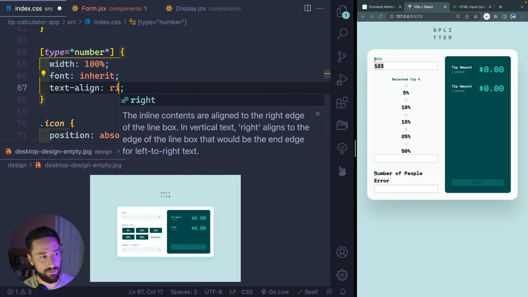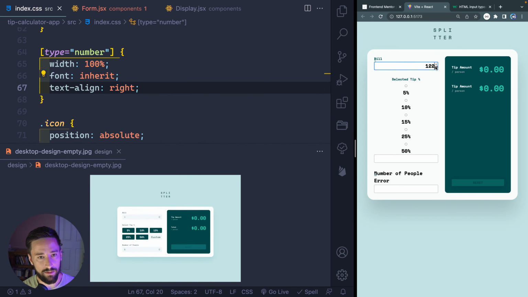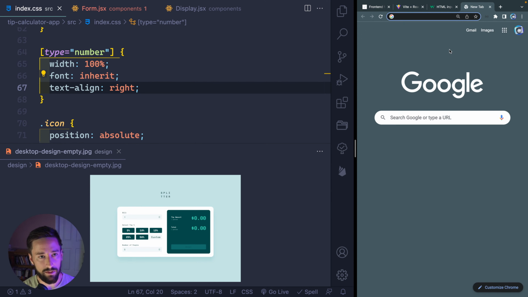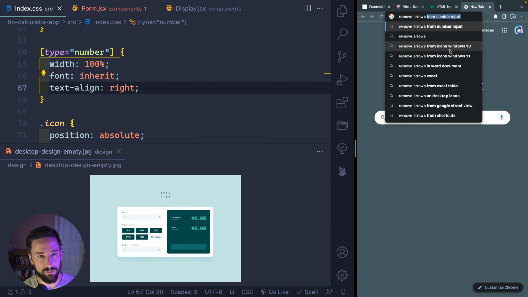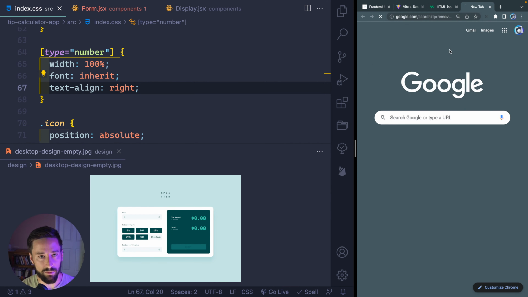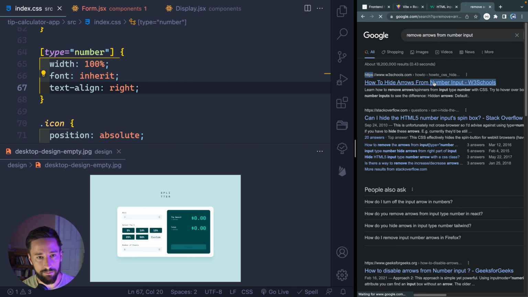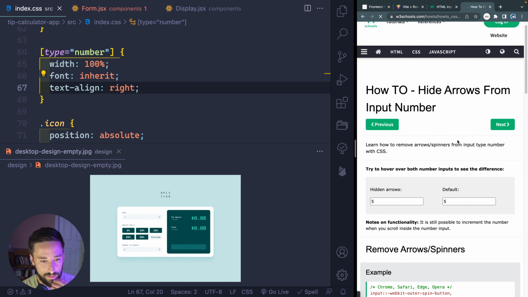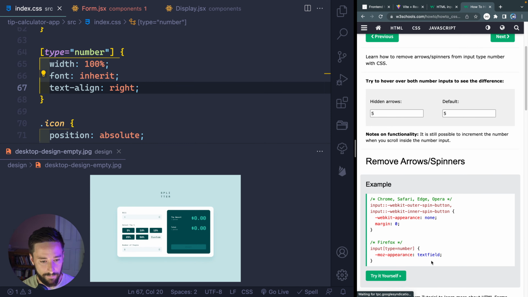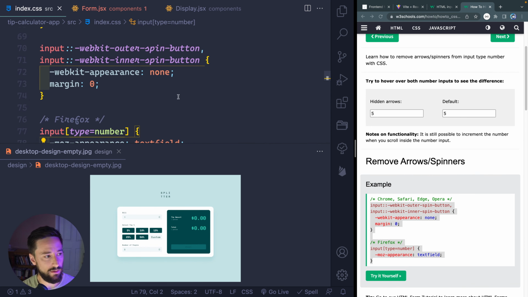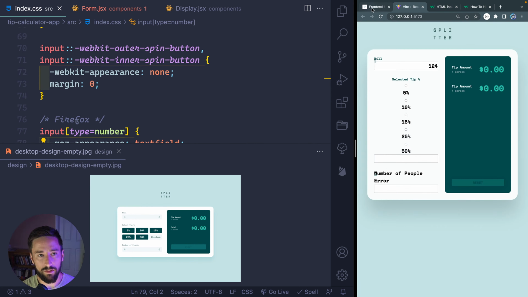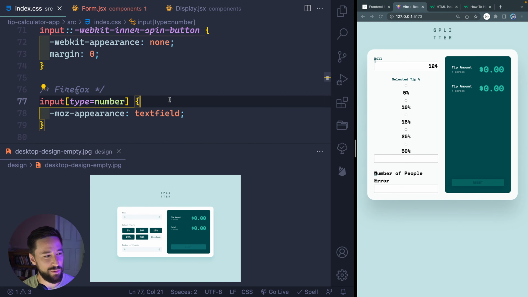Text align right. And then I want to remove the arrows from number input. There we go. I don't want those to show. Here we go. Oh, you are done for. Aha. Perfect.